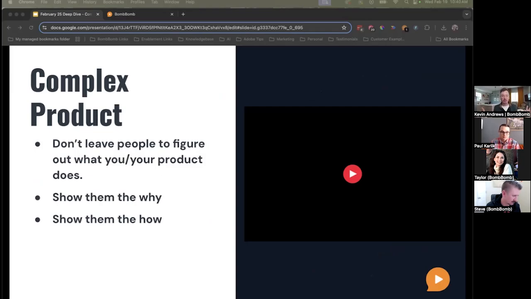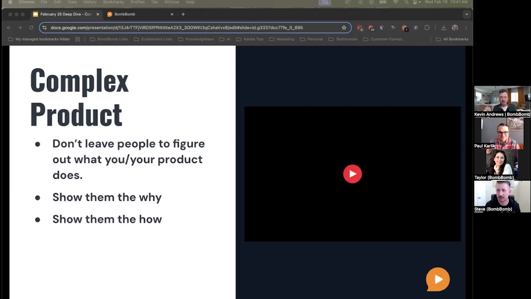The first complexity that we want to talk about here is maybe you have a complex product. Maybe you have a product that feels confusing. It's hard to explain. It's really, really powerful, but how do I convey that sort of information? We don't want to leave people trying to figure that out. If we send an email introducing ourselves from a sales perspective and somebody goes, well, now I feel like I have to go Google to understand what they even do, that's going to be a missed opportunity. We don't want to give people homework.